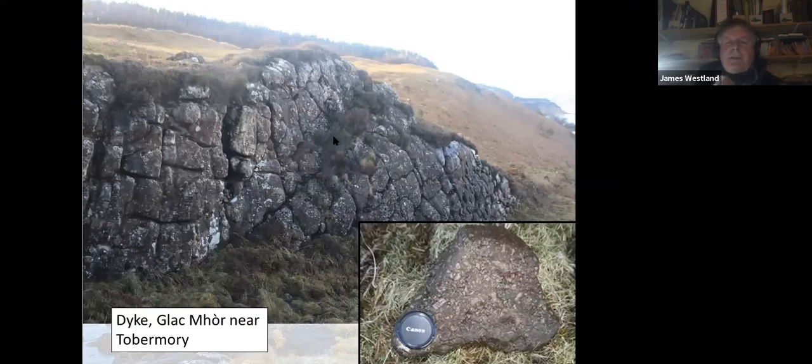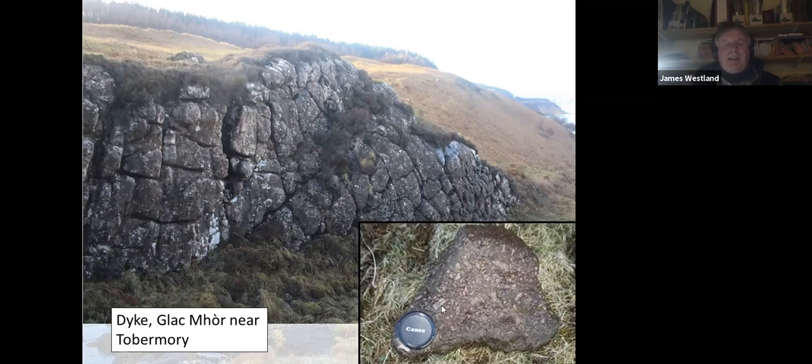Another thing, and some of these are spectacular. Some of the dikes in Mull, and probably elsewhere as well, but I know the Mull one's best, have extremely large crystals in them. Now, that lens cap is about 2 inches across. I mean, some of these things are about 1 inch across. Huge, what are called phenocrysts of feldspar in the dike material. And it's caused by a 2-stage cooling process. The feldspars have cooled very slowly at depth, developed into big crystals, and then the dike material has all come up and cooled quicker to produce a finer grained background material. So that's what's going on there.